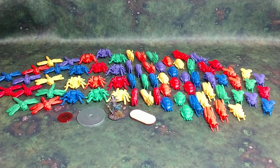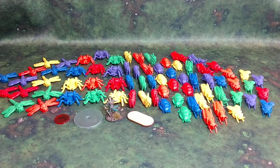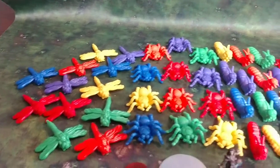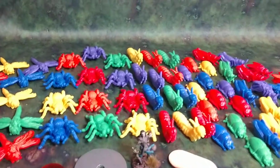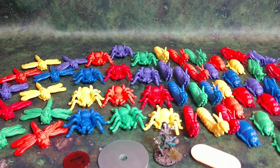Welcome to Crafts and Minis. I have a find for some cheap figures you can use in your tabletop games like Dungeons and Dragons. What you see before you are a whole lot of bugs. And I know I already showed you another cheap option for bugs for your game, but I totally thought this was worthwhile to share also.